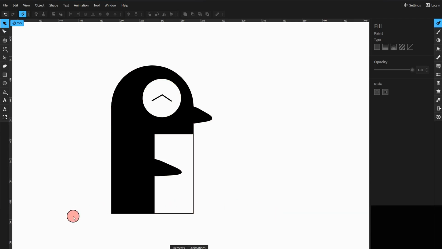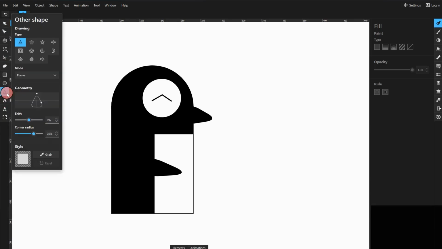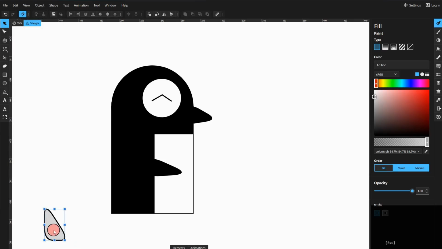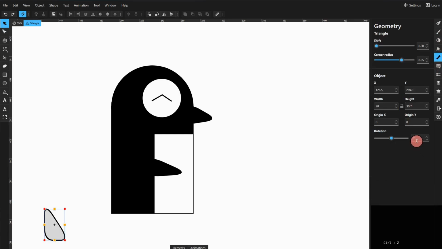Needs a tail. Well, a tail might look a lot like a nose, except I think I want the tail to look like it is sitting flat on the ground. So we'll change this to 90 degrees. And then when I draw my triangle, you'll see I get a 90-degree triangle. Then I will hit escape to get back to the transform tool. I'll click on it again to get the red, and then I'll turn this. Although I think at this time I really do just want it to be 90 degrees. So we'll go to geometry, rotation, 90 degrees.